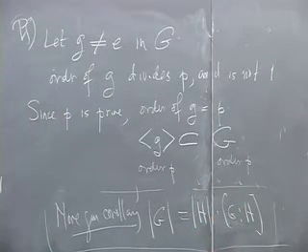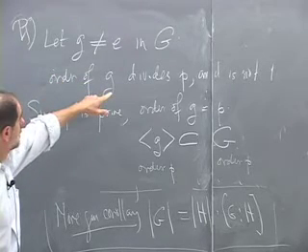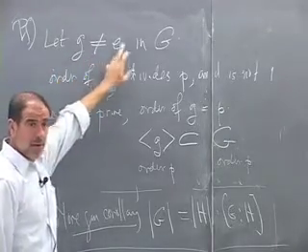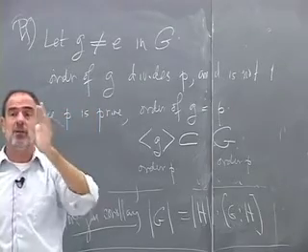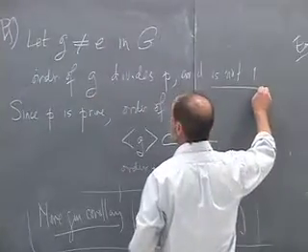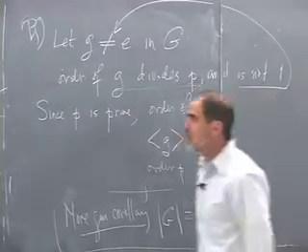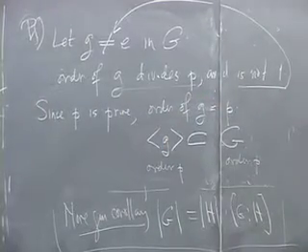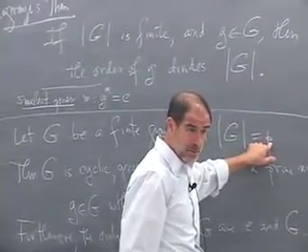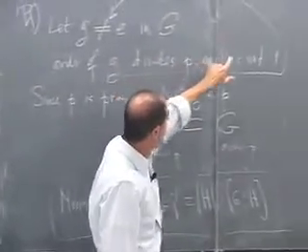Yeah? I got lost after the second line. Order of g divides p and is not 1. I'm just chewing on that one. Okay. I have a non-identity element in the group. Therefore, its order is not 1. The only element whose first power is the identity is the identity. That's why not 1 means it's not equal to the identity. The order of g divides p because I assumed that I was in a finite group of order p. And the order of an element, we proved, divides the order of a group. All right? So the order of g divides this number, but it's not equal to 1.